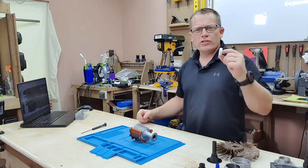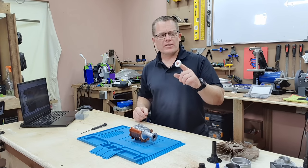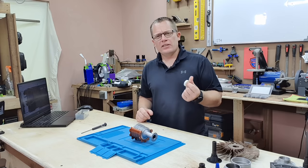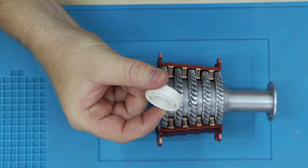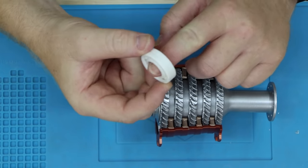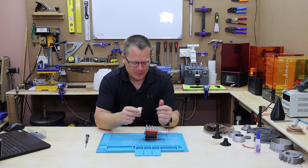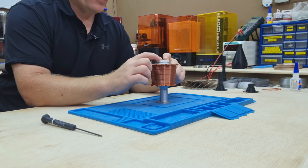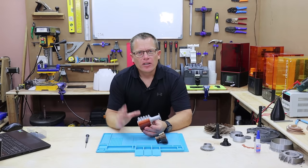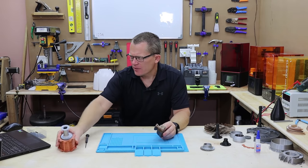Time for a little confession. I forgot to order the correct bearings. I thought I had them, I didn't. So I tried to 3D print them and they turned out exceptionally well. They will do now until the real ones arrive, which for me will be a couple of weeks. And that is hopefully gonna slide into the end. Going to put this unit to one side and we're going to concentrate on the combustion chamber next.